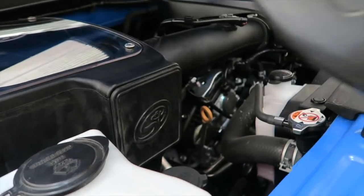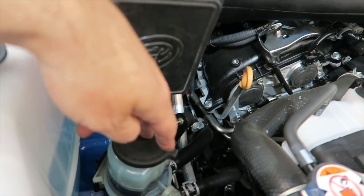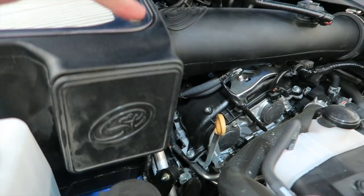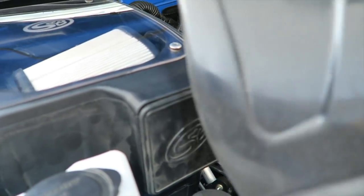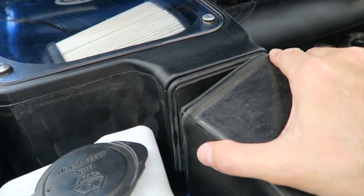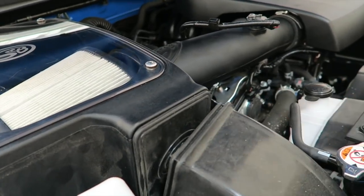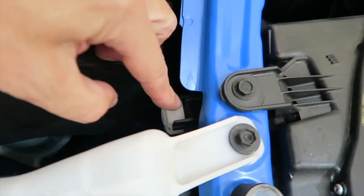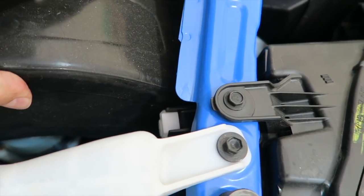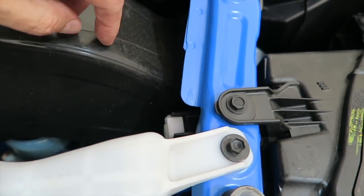The reason it's not on in my case is because I have some fluid down here that you need to be able to access, and if you put this thing on it's going to go over the top of that. However, it just pulls right off with no tools, so it's easy to do. It kind of fits just like this — that's how it would go — and then it would marry up to this opening here with these little grooves. The problem is there's this white little thing here that kind of blocks it from going in, so I'm going to trim this down right here on this edge so that I can go ahead and put it in.